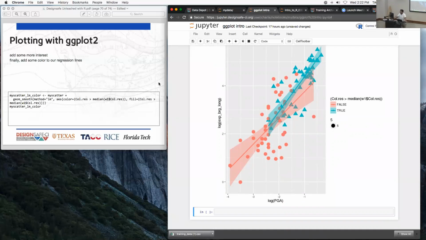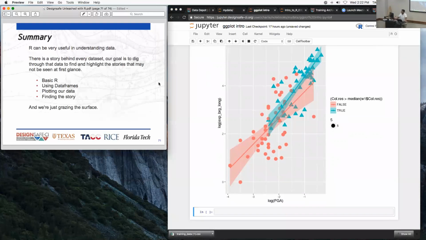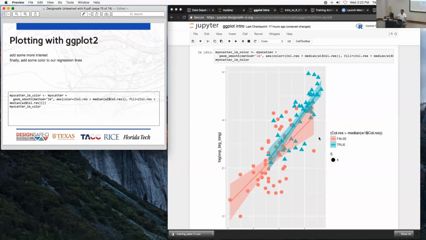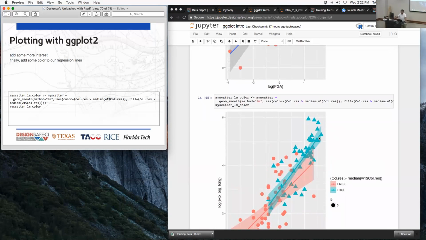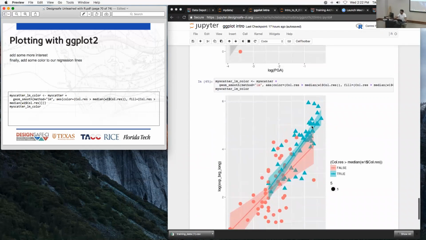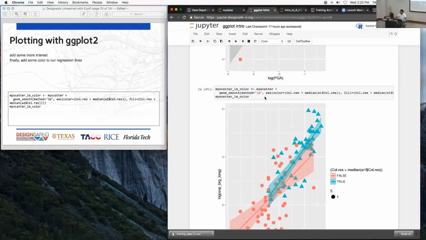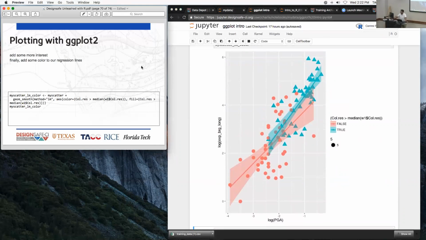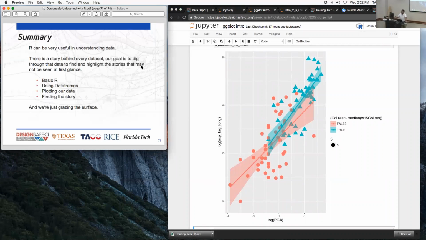And by the way, I'm going to suggest ggplot is a very powerful tool. This was just an introduction. These are things that would take a lot of coding to do using the basic plot routines that R provides. We're able to do some really cool things by just adding certain aesthetic types and certain geometrical methods to it, and in doing so, we're finding out what that story is.